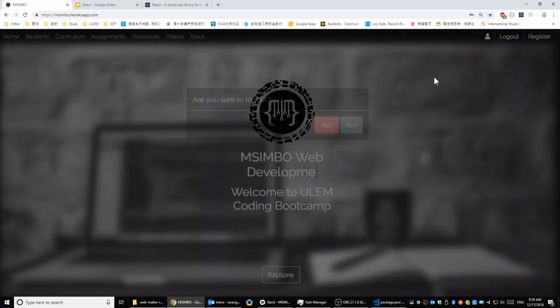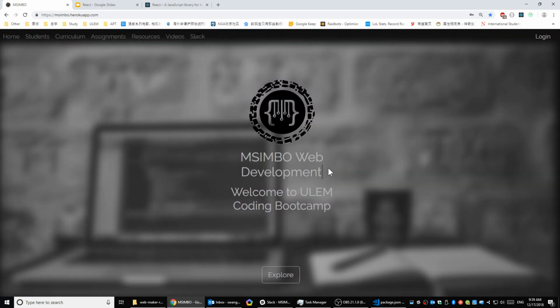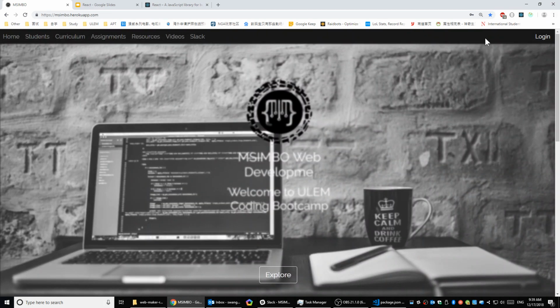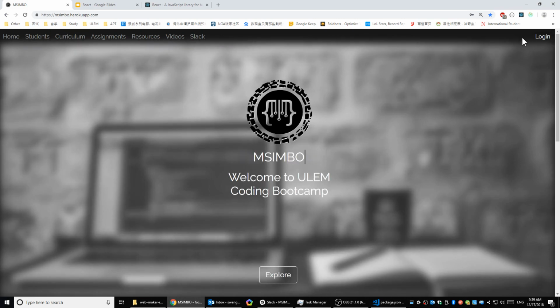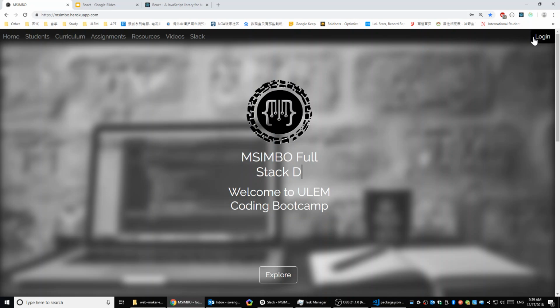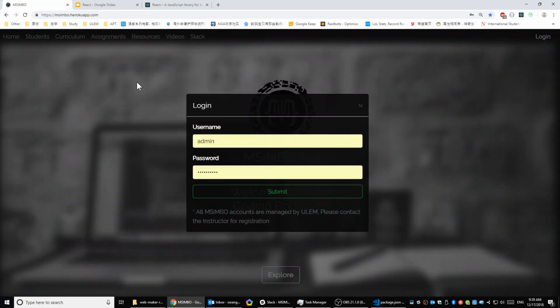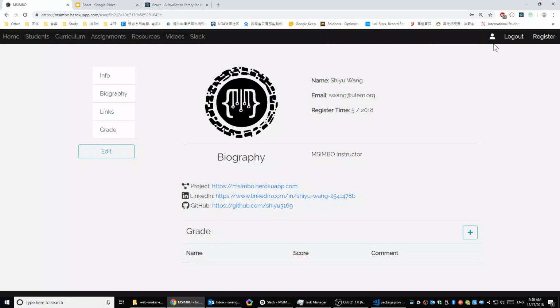If I log out, you see, it's not going to re-render the whole page. It just re-renders this icon, this button on the right corner here in the navbar. If I log in, it doesn't re-render the whole page, like the background image or the words I typed. It's just going to re-render this small part here.